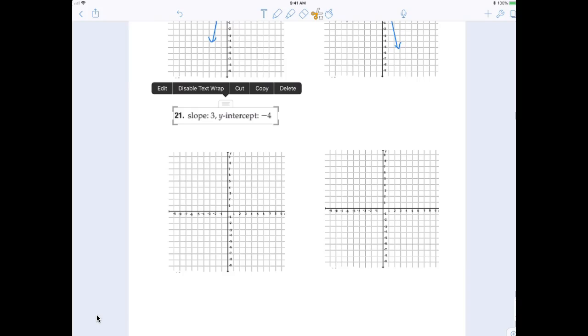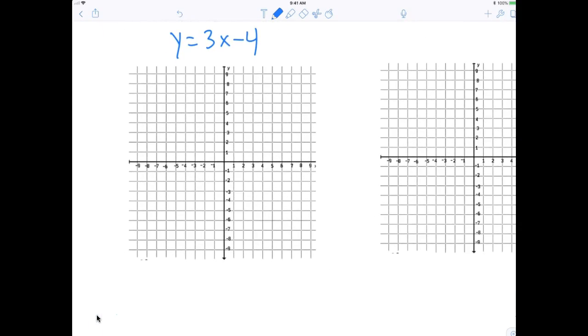All right, here we go. Ellis, tell me what the equation is, please. Y equals 3x minus 4. Beautiful. Hold up. Let's wait for Miss Bain. Okay, we're good. All right. Now, Ellis, what do I need to do from here? Yes, ma'am. Down 4. And then what? Up 3 and to the right 1. Beautiful. Now draw the line.